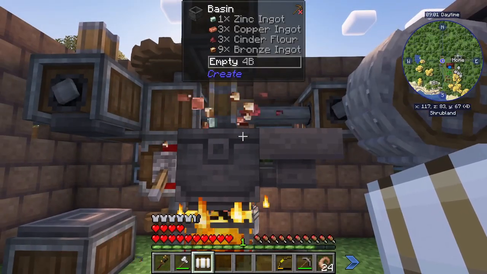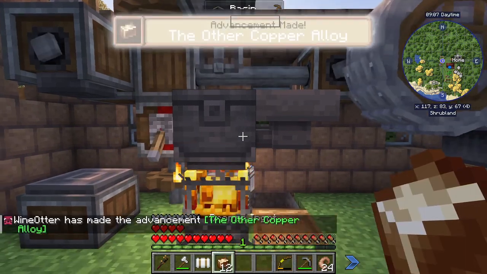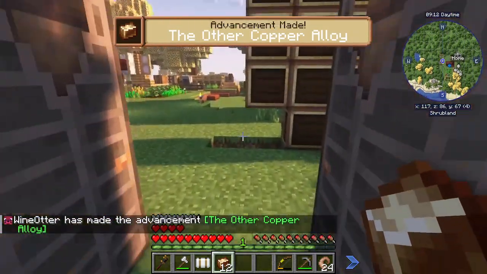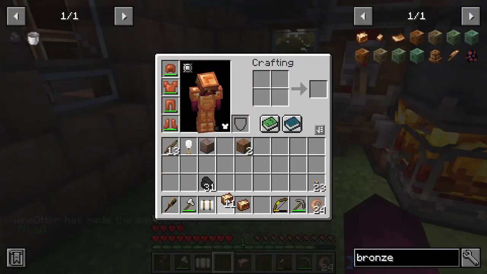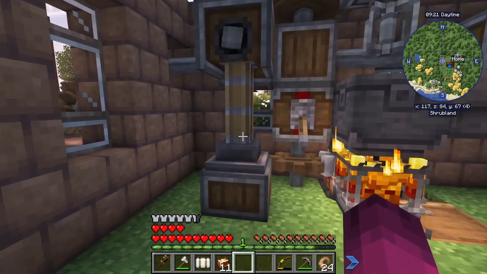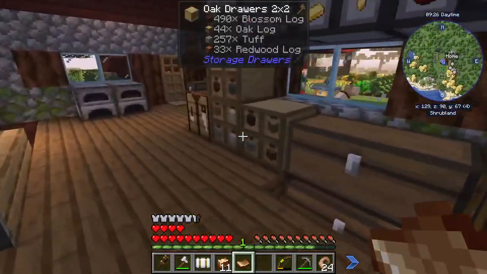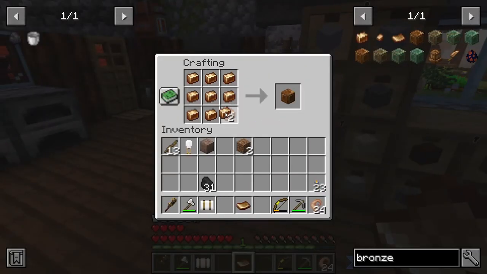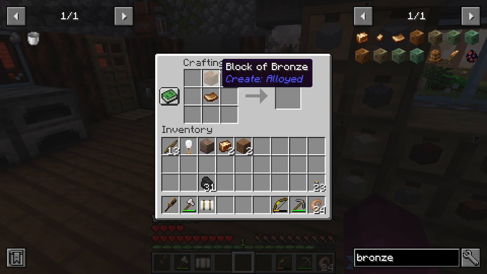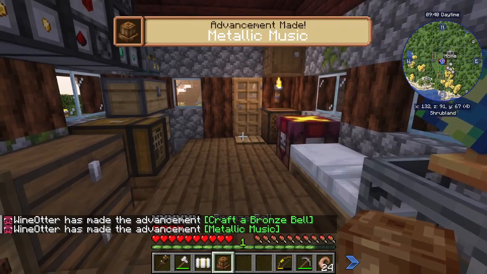And the bronze is coming out. The other copper alloy. Yes, it is. One of these has to be pounded flat. Pound away, please. Thank you. And that's the block. Bronze bell. That's a bingo.